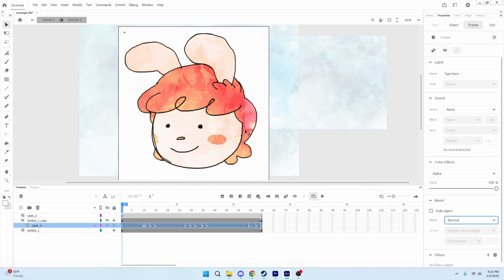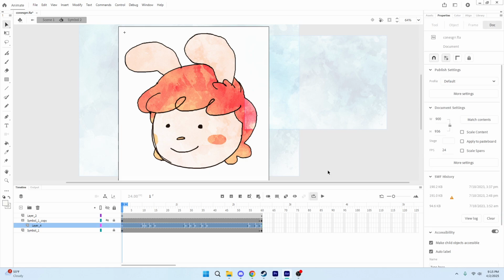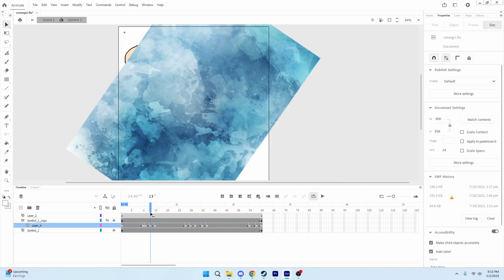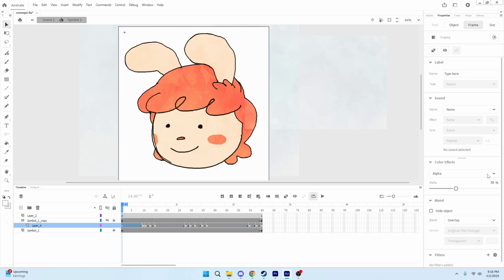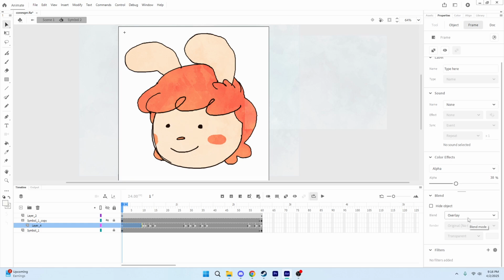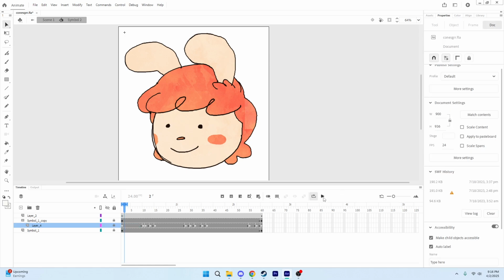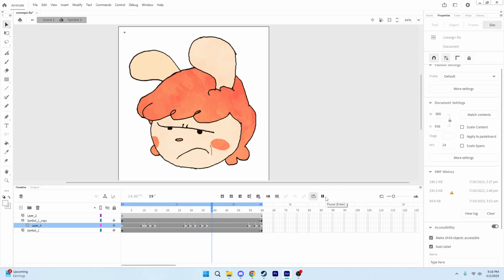And now I overlaid this above the layer my animation is on. And I just rotated it every frame of the animation. Of course, then I set the opacity pretty low. And I set the blend mode to overlay. And then I duplicated a copy of the layer my original animation was from, put it above the overlay, and then I mask it. And there you go. That's how you do that.